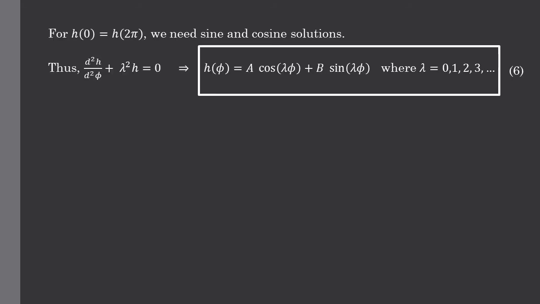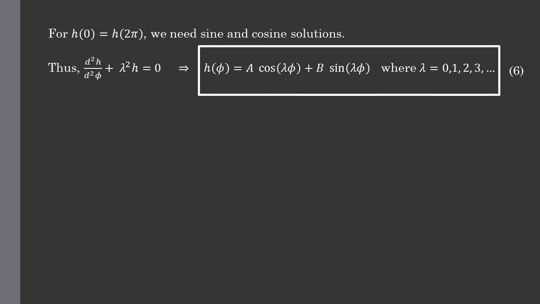Because let's just say you decide to go around the cylinder: you start at phi equals 0, walk around the cylinder, and come back to phi equals 2 pi. If you do that, you can't change the voltage by doing that. You have to have the same voltage if you go around the cylinder and come back to the same point. So we know that h of 0 needs to be h of 2 pi, and h of pi needs to be h of 3 pi, and so on and so forth. So we know we need periodic functions. The sine function is periodic, the cosine function is periodic, but exponential functions are not. So we know that the lambda being negative case would be problematic, as that would get us exponential solutions.